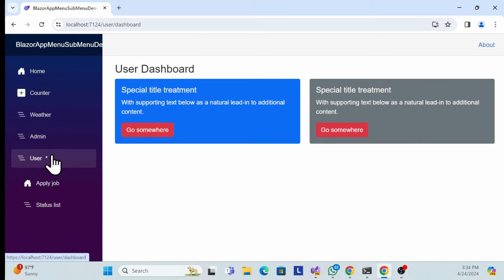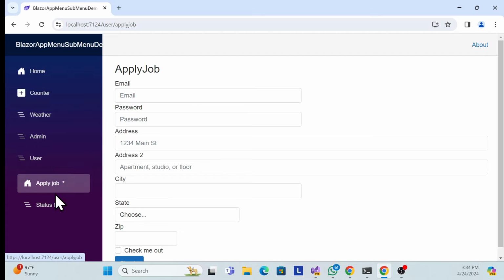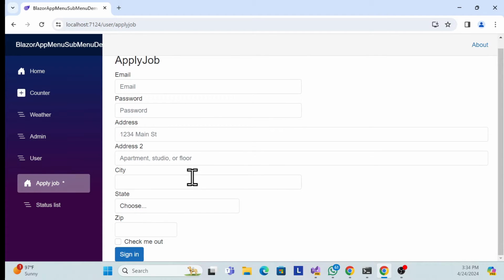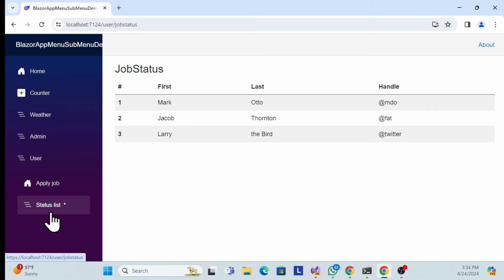And then again the user menu will expand, right? And once I click that another user submenu, that component will be rendered. And also that other submenu, if I click it, will be rendered. So this is what we have to implement, and we will do the implementation also in this session, right?